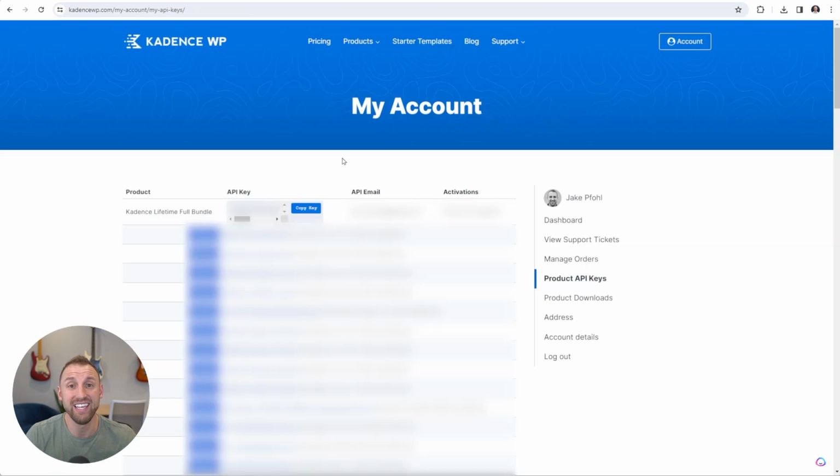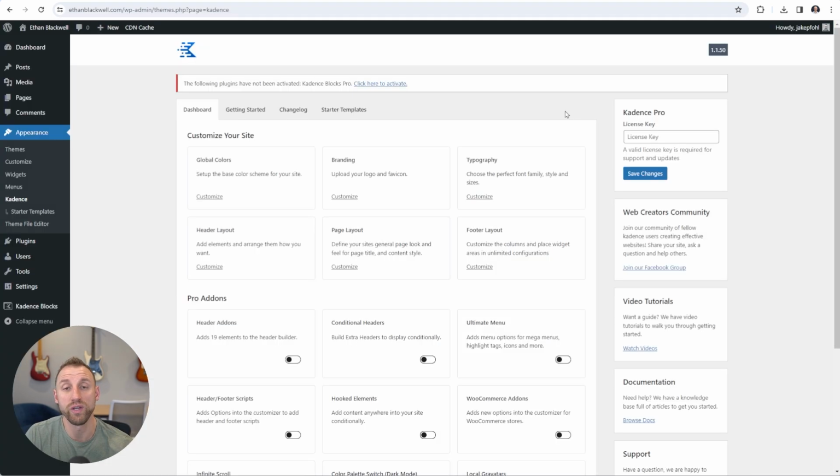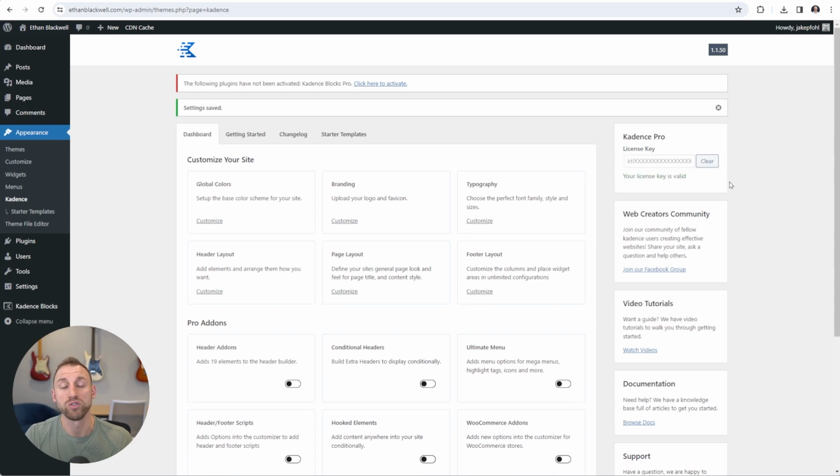And so on the license keys page, you'll see this item at the top here, and you'll see your API key, and there's a little button here that says copy key. So I'm going to click that, and then I'm going to jump back to our site and paste it in there. All right, so here we are back on the website. I'm going to come into the license key box, and I'm going to press Control V on Windows or Command V on Mac to paste my license key and then click Save Changes. All right, awesome. So assuming everything worked, you'll see a little message that says your license key is valid, and we now have successfully activated Kadence Theme Pro.